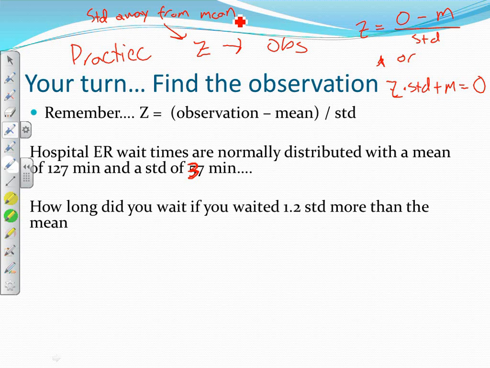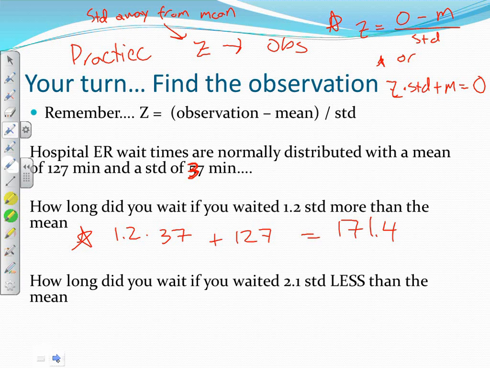171.4. Did we get 171.4? 171.4. Excellent. Okay? Take your z-score, multiply by your standard deviation, add your mean. Now, you might forget this. If you forget this, you can always go back to this and solve it algebraically, or just develop the formula yourself. Okay? It's something that I don't want you to remember and then forget forever. You can always just remember one formula and use it every time.